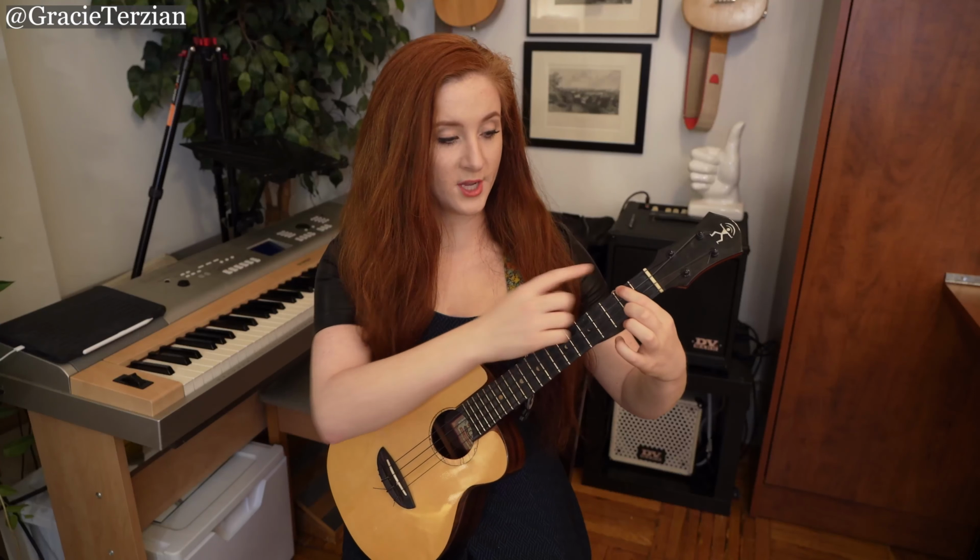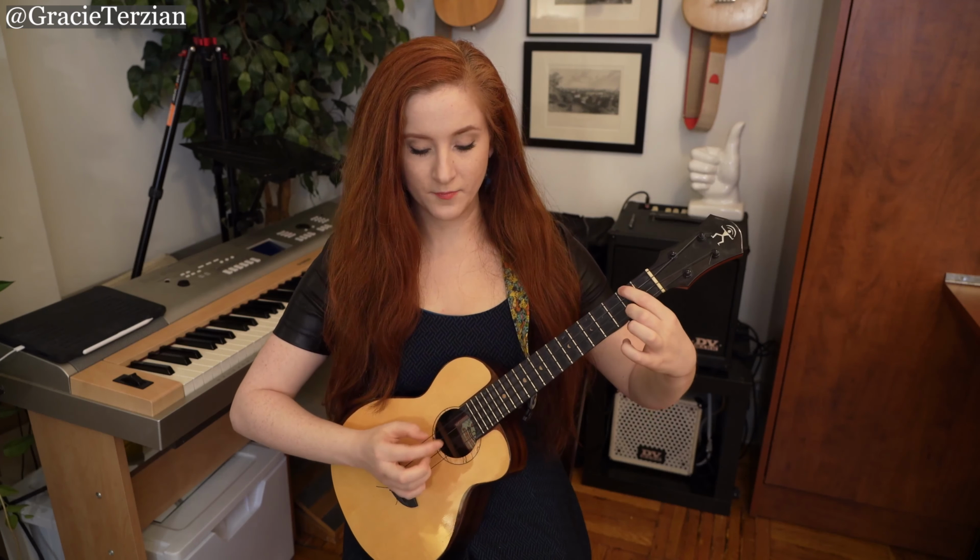So we've got this first shape with 2 fingers in the 2nd fret. Then we move up to the 5th fret on the A string. Then 3rd fret on the A string. Then 2nd fret on the A string again. Cool? So that is the next 4 bars.